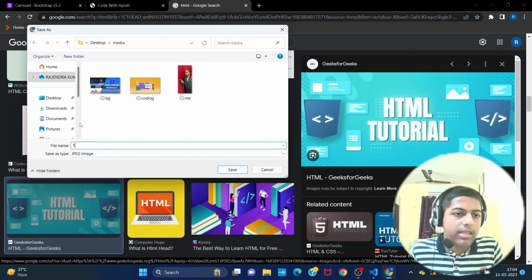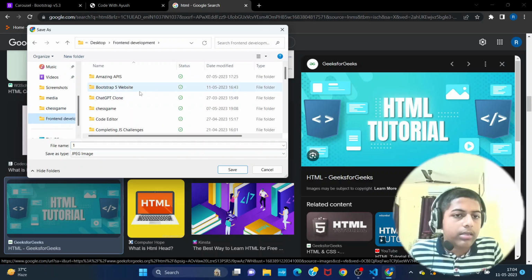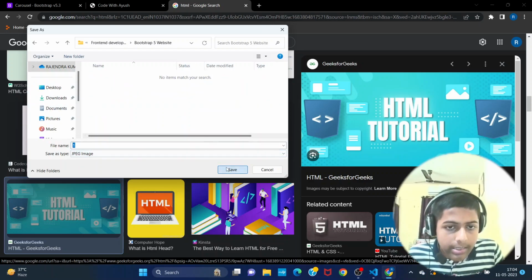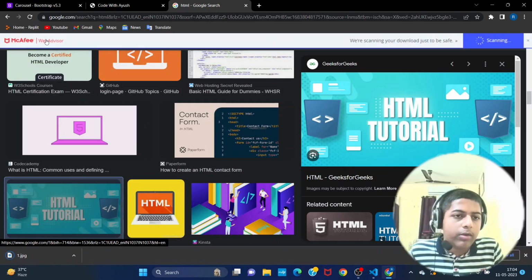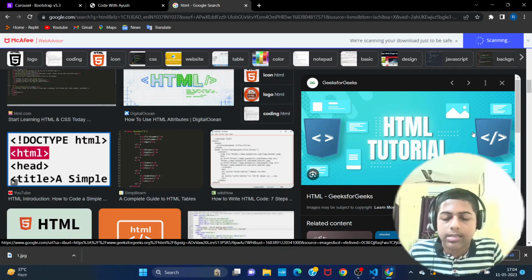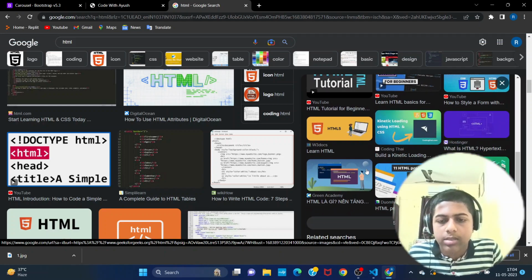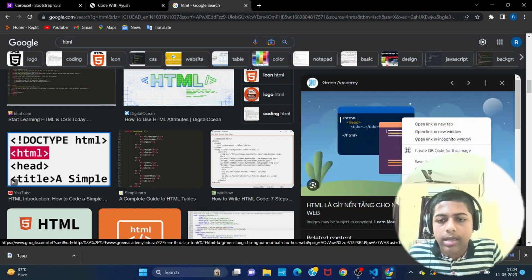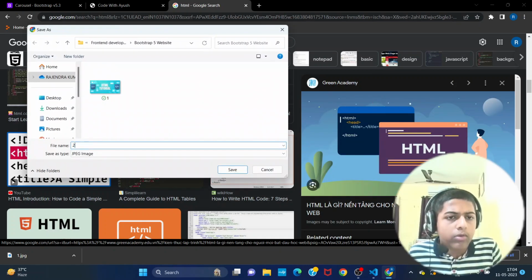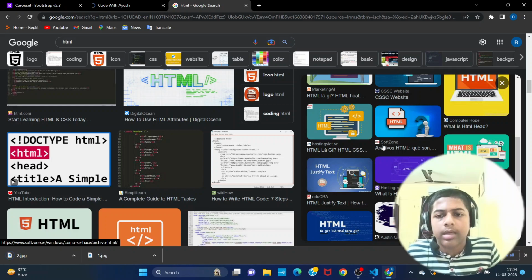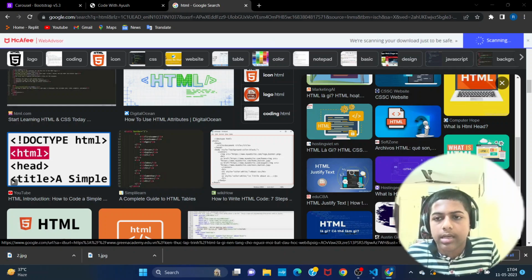We are going to save it as 1.jpeg in the front end, at this place. Then we are going to search for something else and select any other one. I want to show you how it is going to work. So let's save this one as well, like 2.jpg. Then select any other.